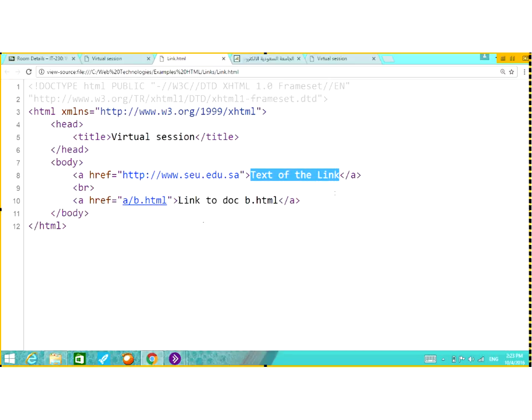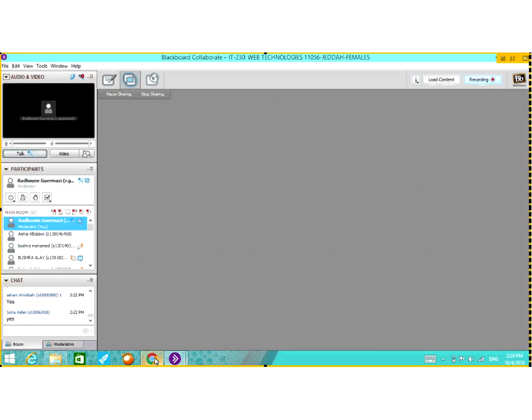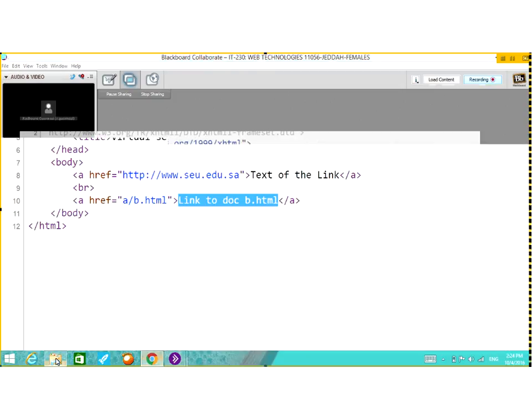For the second link, the text is link to document b.html, and in href I write b.html.